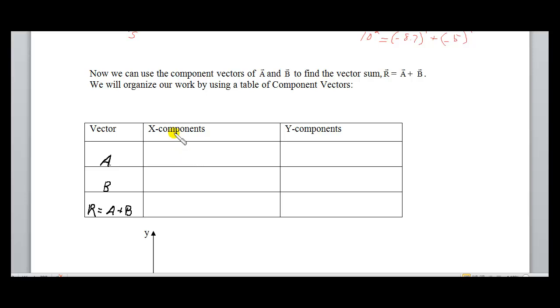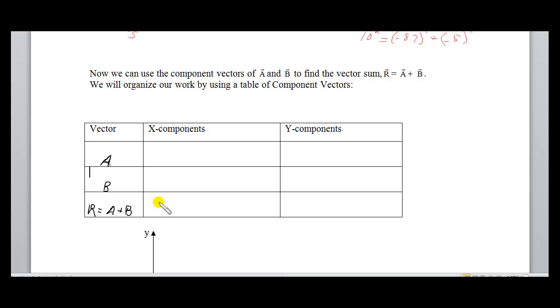Okay, now we need to organize our work a little bit. So to do that, we're going to set up a table. And I advise you to do this when you do the homework to help organize our work. And in this table, you're going to have a column in terms of the vectors we're dealing with. We're dealing with vector A, and you're going to write in its x component and its y component. And then we also had a vector B, and you'll be writing in its x component and its y component. And remember, when the x components lie along either the same or opposite direction, you can simply add them up algebraically, and this will allow us to find my resultant. It's simply the sum of vector A and vector B.